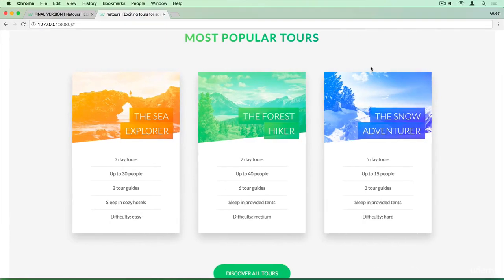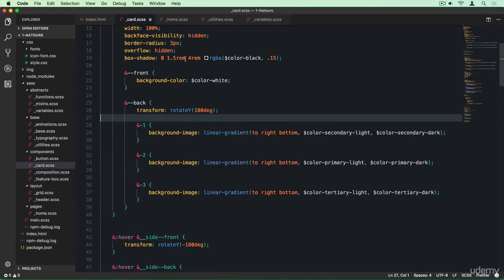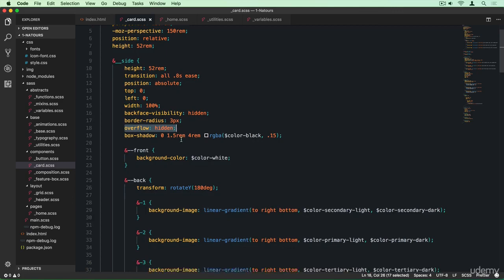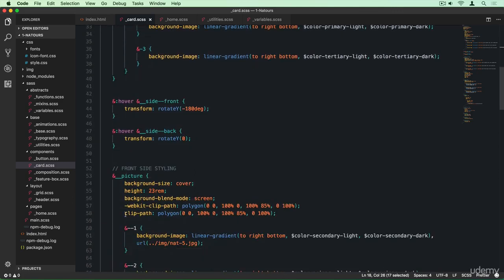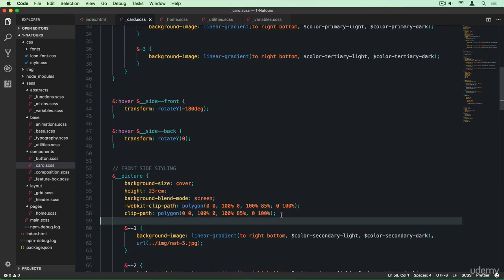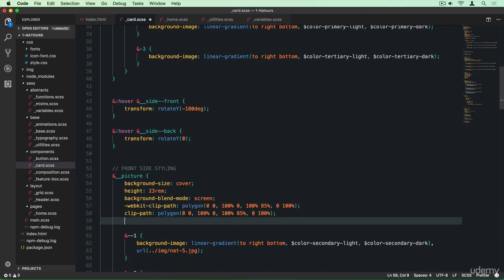And then finally, one thing that I noticed here is that these corners here are no longer round. And that actually happens because of the clip path property that we used here. So this clip path in Google Chrome, it breaks the overflow that we set for that. So remember, we actually set the overflow hidden so that these corners that are overflowing the parent element are actually hidden. But for some reason, when we then use the clip path here on that very image, then the overflow no longer works. So we have to now set this manually, but that's not a big deal.